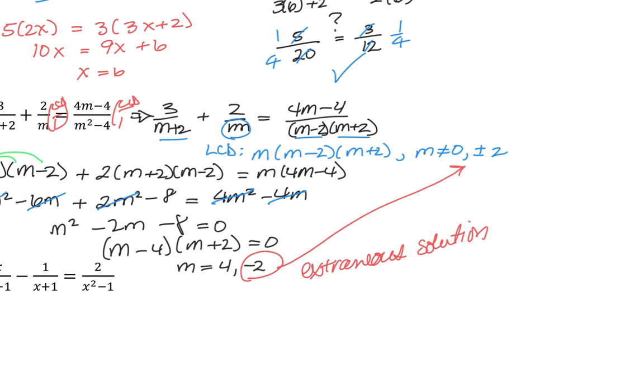And so I'm going to let you check the 4. I want you to know that if you had checked the negative 2, you would have found that right here would have produced a 0, and over on this one would also have produced a 0 in the denominator. So you would have found that by checking as well.